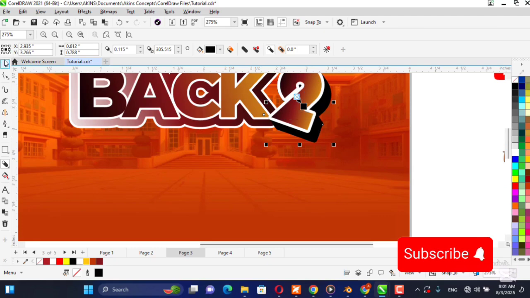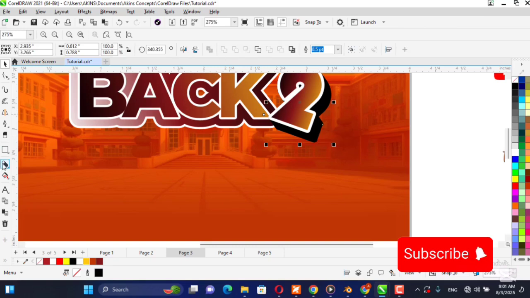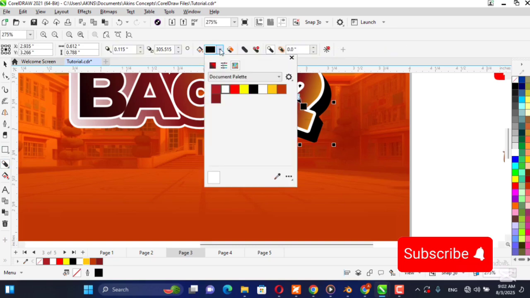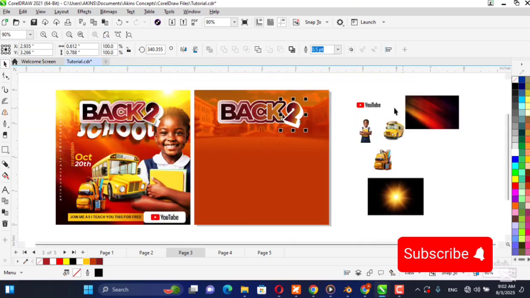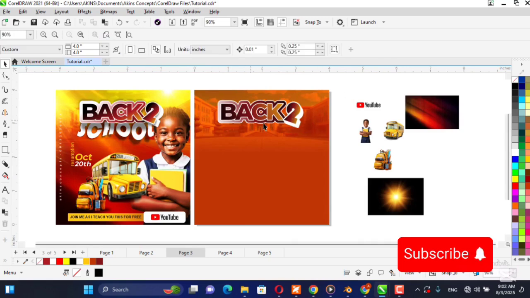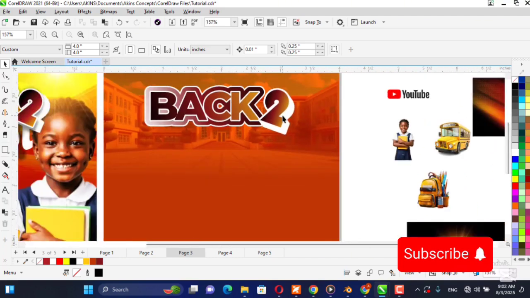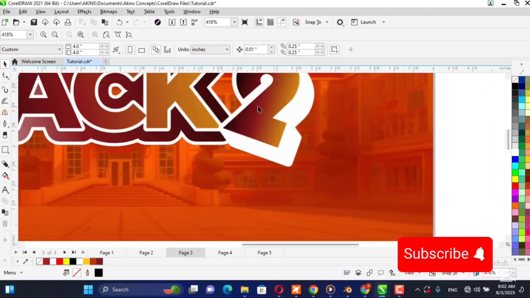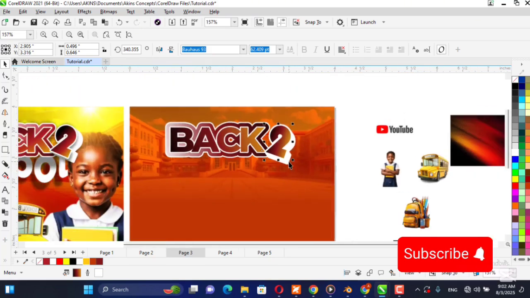Sorry, my bad. I want to change it to white. I can change it to white from here. Click here and I click on white. You can see that is how I achieve that part. Then after achieving that part, I want to break them apart so that I'll be able to give a shadow to this letter, not to the block shadow.